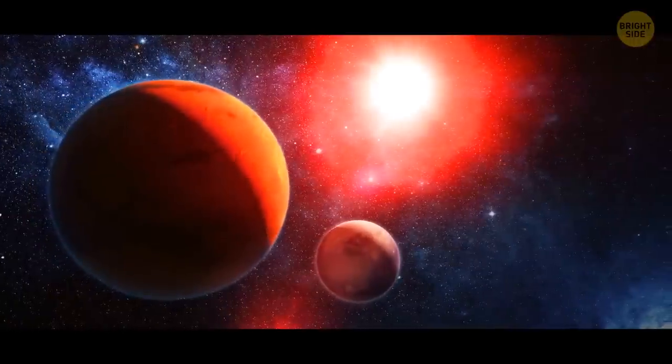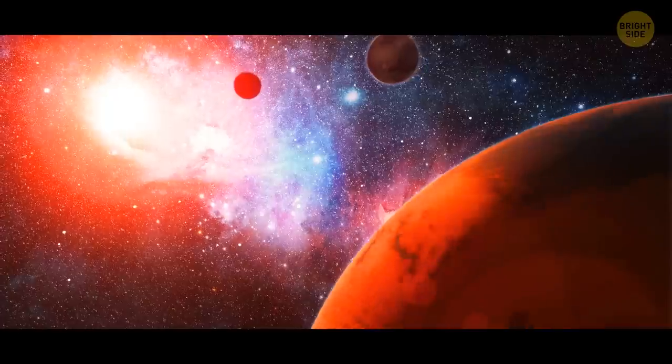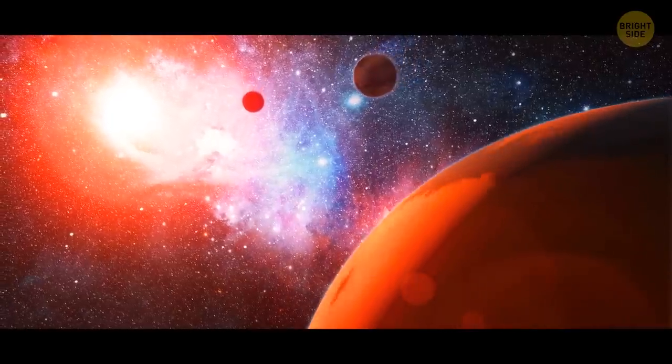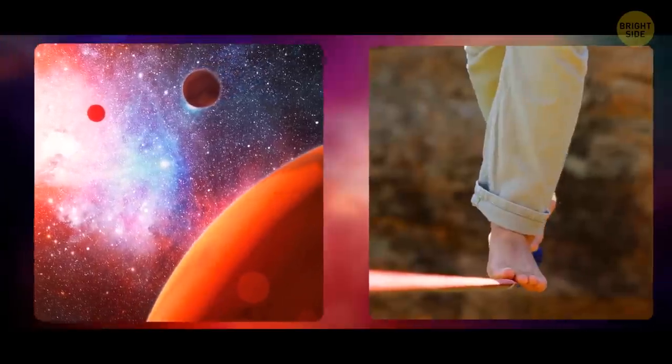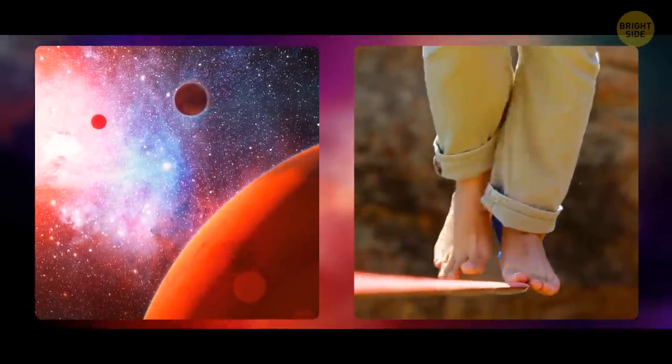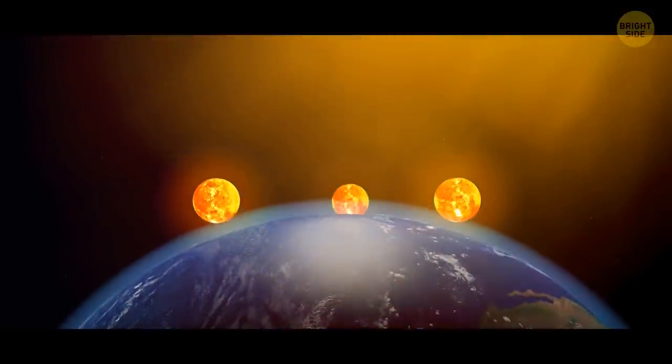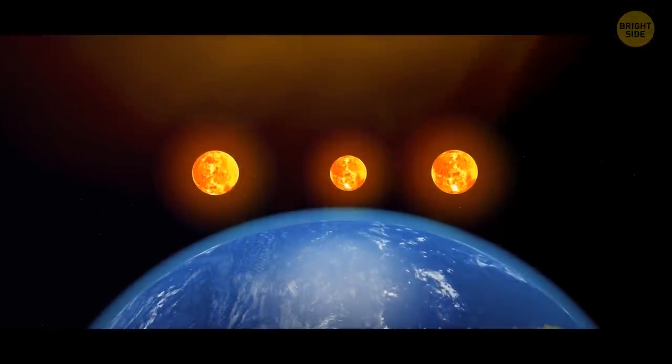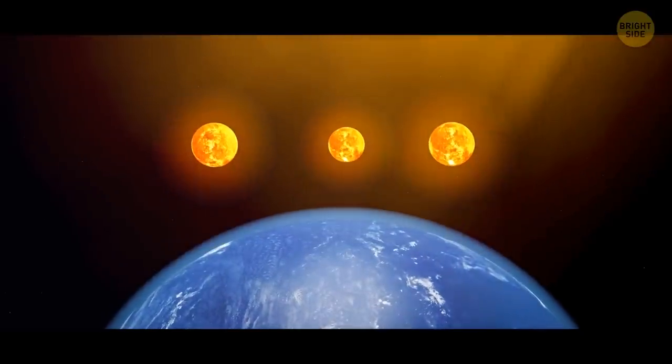In such worlds, the gravity dance is very complex. It takes very specific conditions to hold everything together. It's like walking on a tightrope over an abyss. With all this in mind, let's try to imagine what would happen if the sun suddenly turned into several small stars.